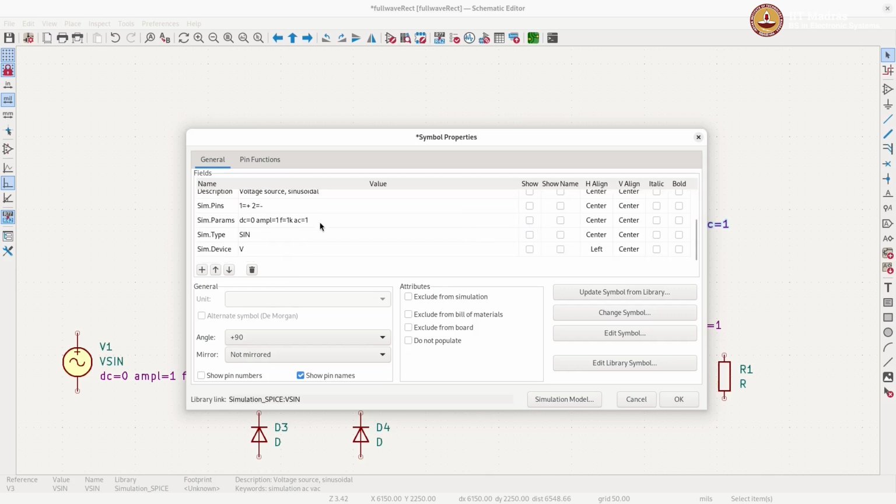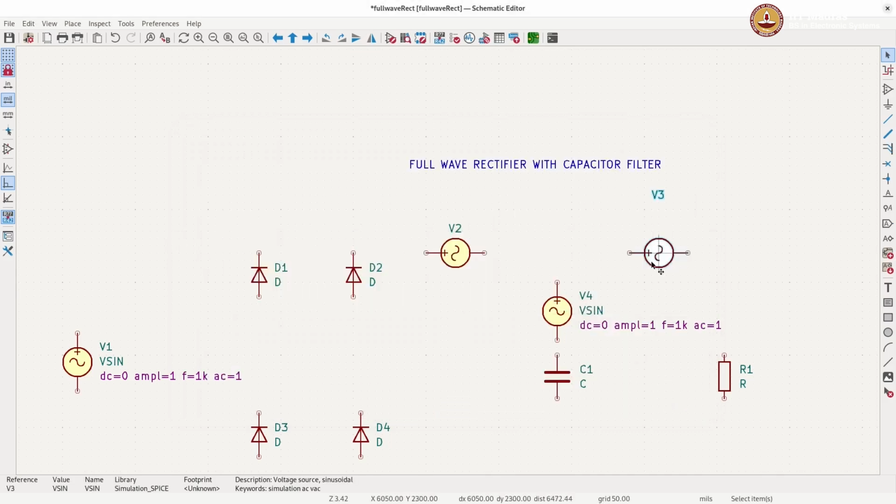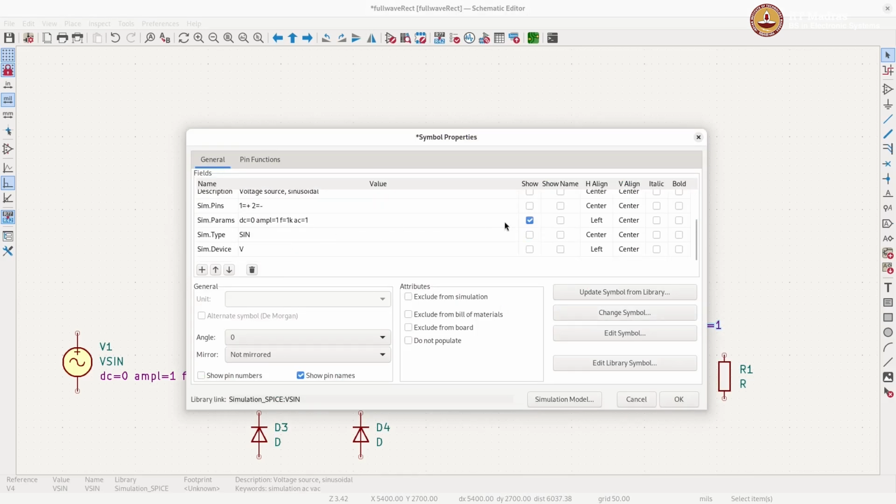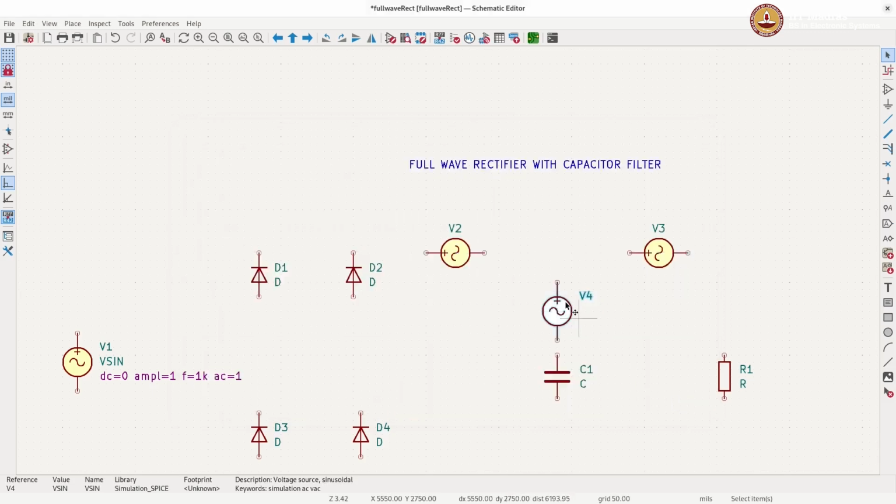I will hide this also, and what I had copied I will paste here: 0 DC, 0 amplitude, 0 frequency. And I will move this a bit here. Likewise for this current measurement point also, I will hide this and paste that. So 0 DC, 0 amplitude, 0 frequency. So these are the current sources which will measure the currents in this branch, this branch, this branch.